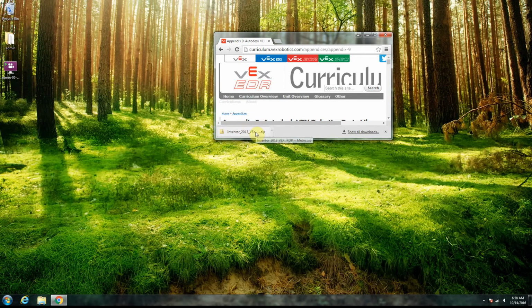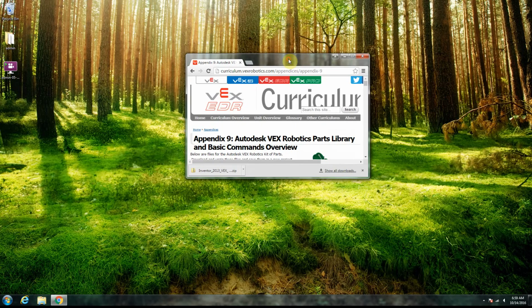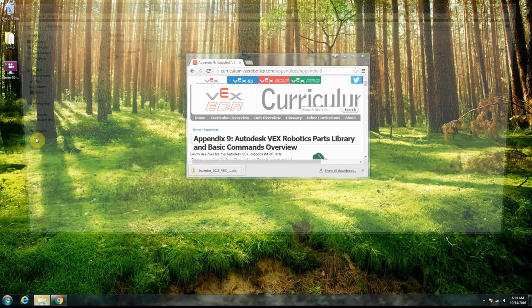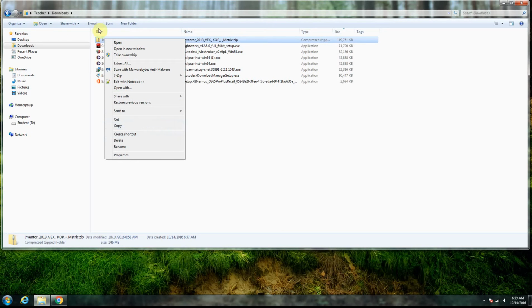Okay. So we're going to take a look at creating zip files and then working with zip files. So here we just went ahead and downloaded the zip file. So let's go ahead and find it. In this case, it went to my downloads folder right here. We can see the zip file. Okay, and I'm just going to go ahead and move it because I need it somewhere else on the computer.